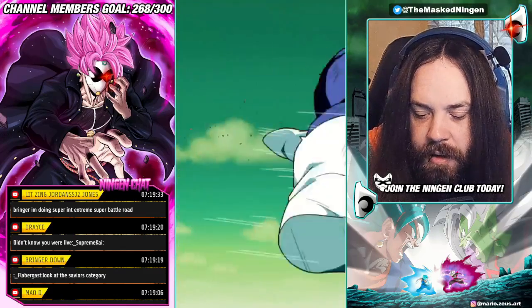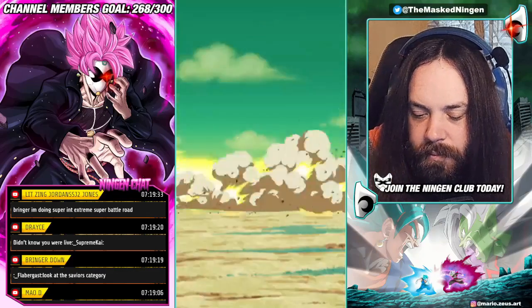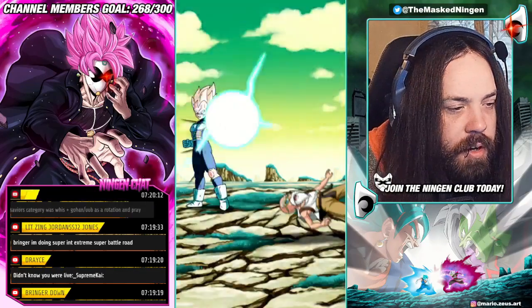Will we take out Roshi? No. Okay, now we will. And we got Gohan in slot 3, which means he has type advantage over Krillin.